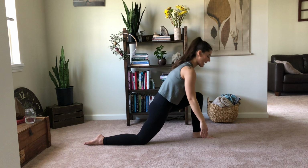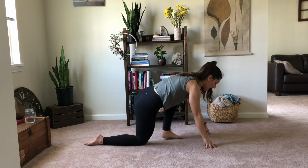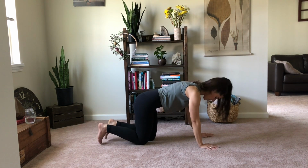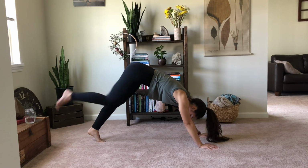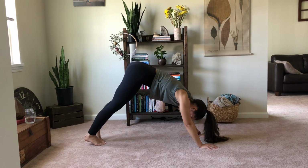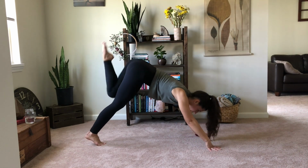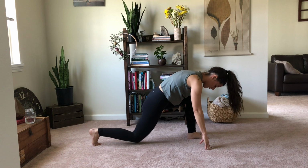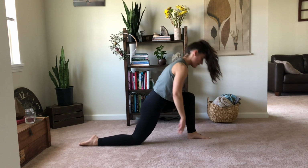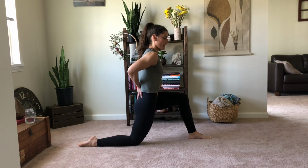Bring those hands down. Bring this left knee back. We're going to find a quick down dog again. Shake this right leg out, give it some love. And then left leg lifts, pull it through. One more time, bring that right knee down. I want you to tuck this pelvis.